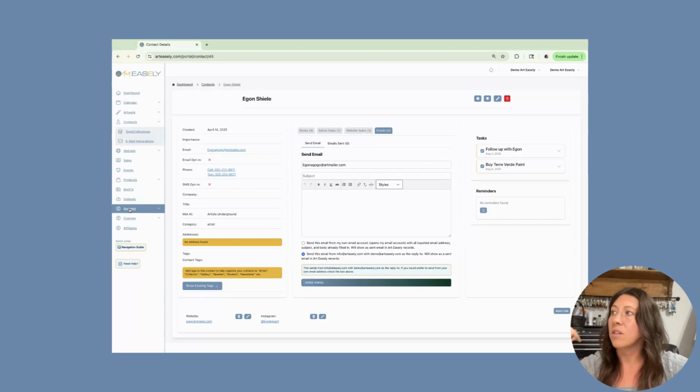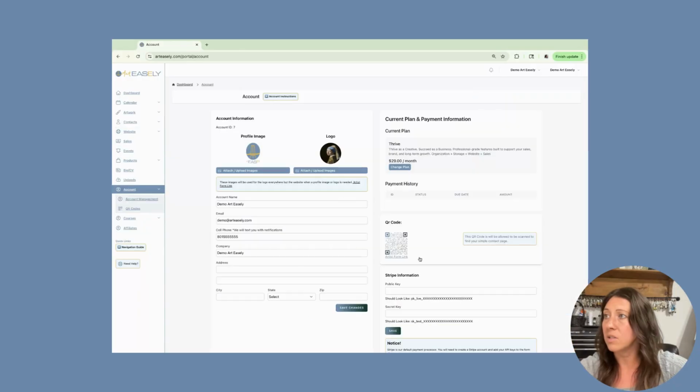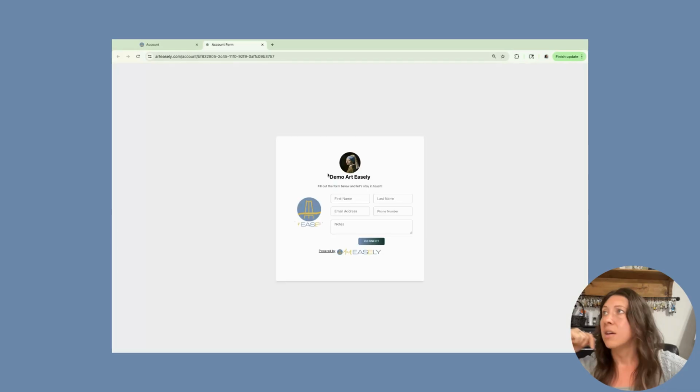But one other thing that you could have at an art festival is, if you go over to account, every Art Easily account has a QR code that you can download here, and it will go to this form. So if you printed off that QR code and put it in your booth, when people come by, they can scan that and enter their information, maybe say that they want to sign up for your newsletter, or if they were interested in a particular piece.